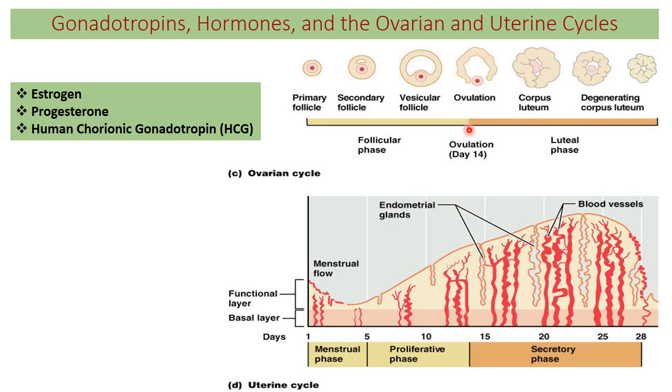If fertilization does occur and a zygote makes its way to the uterus and embeds itself in the wall of the uterus, in the endometrium, the zygote will then start secreting another hormone called human chorionic gonadotropin, HCG. Human chorionic gonadotropin will then act on the corpus luteum to keep it alive within the ovary. As a result, the corpus luteum will continue to secrete progesterone and estrogen, and will keep the endometrial tissue alive. So these spiral arteries won't kink, there won't be loss of blood flow to this layer of the endometrium, and menses will not occur.